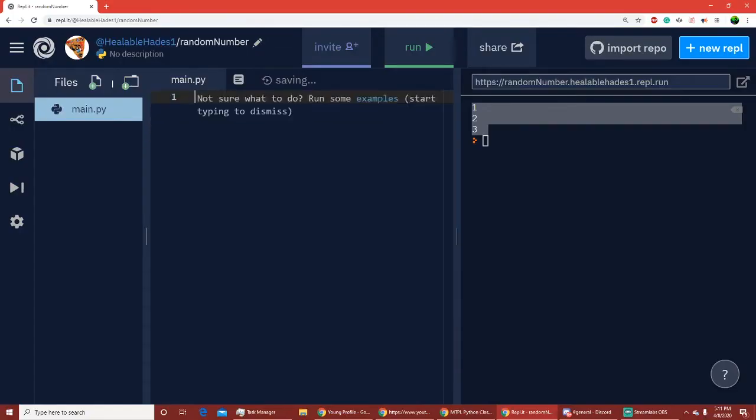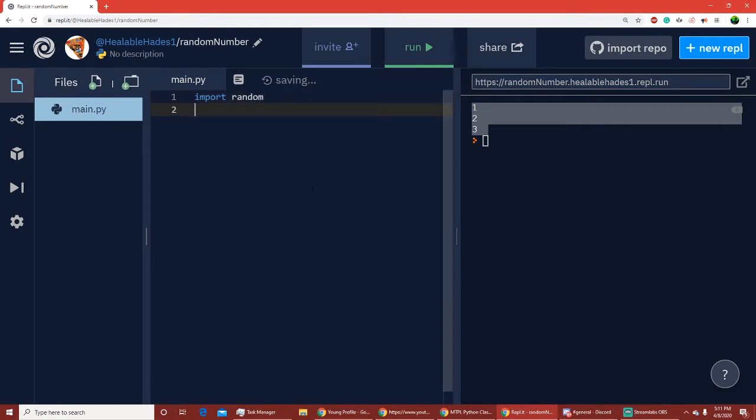So let's go over the game. Let's make the game now. The first thing we have to do is import random. And make sure you put your import statements at the top of your code because, well, that's just convention. Usually people put all of their import statements on top of their code. It makes it easier for other people seeing your programs, or when you're going back to your programs. It's always just better to stay organized.